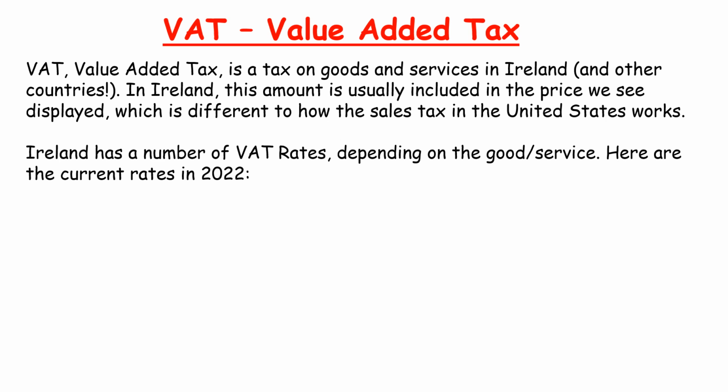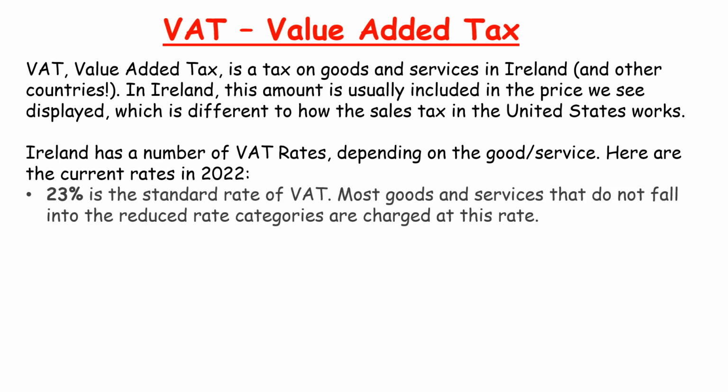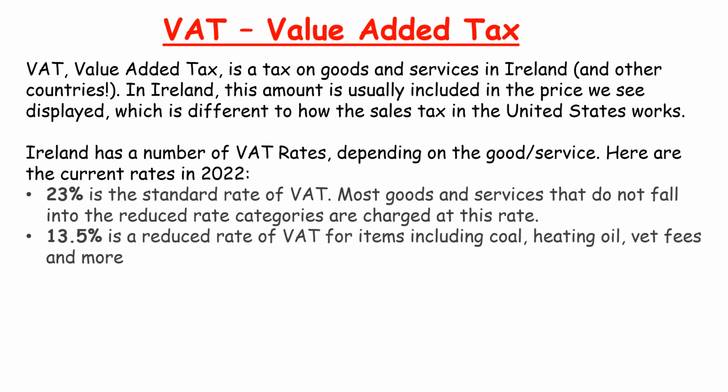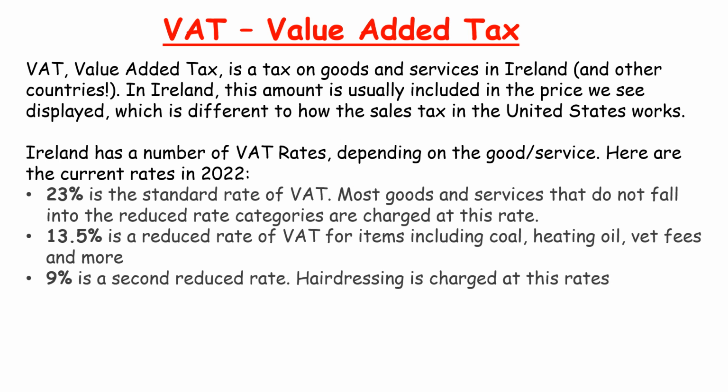Just to give you a little bit of background of the VAT rates that are currently in Ireland, and this is correct as of 2022. So we have a 23%, which is the standard rate. So that's what most goods and services in Ireland are going to be charged at. There's 13.5%, which is a reduced rate. So that includes things like coal, heating oil, and so on.